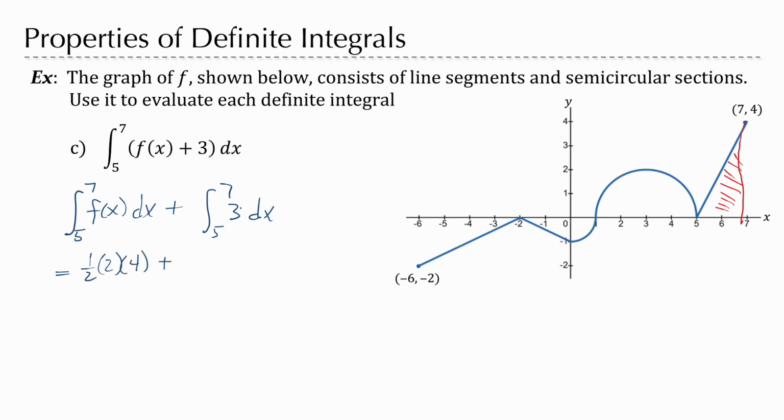But when I come over here, this is simply the definite integral from 5 to 7 of 3. And just like our first example, this is describing a horizontal line 3 from 5 to 7. And that, again, is physically a rectangle whose width is 2, and again, whose height is 3. So if we think about it that way, we'll easily get the correct answer, because again, we're adding a rectangle underneath it. So when we put all that together, we're going to get a total area of 10.